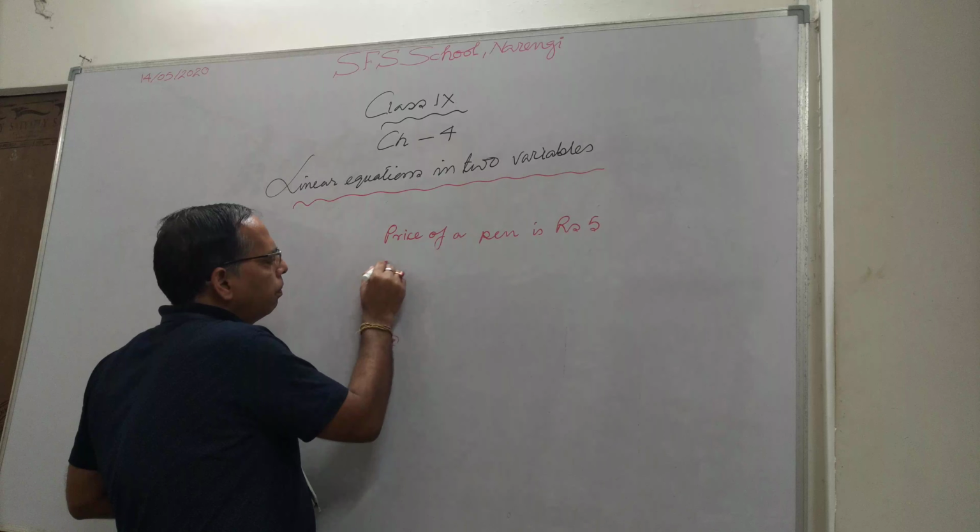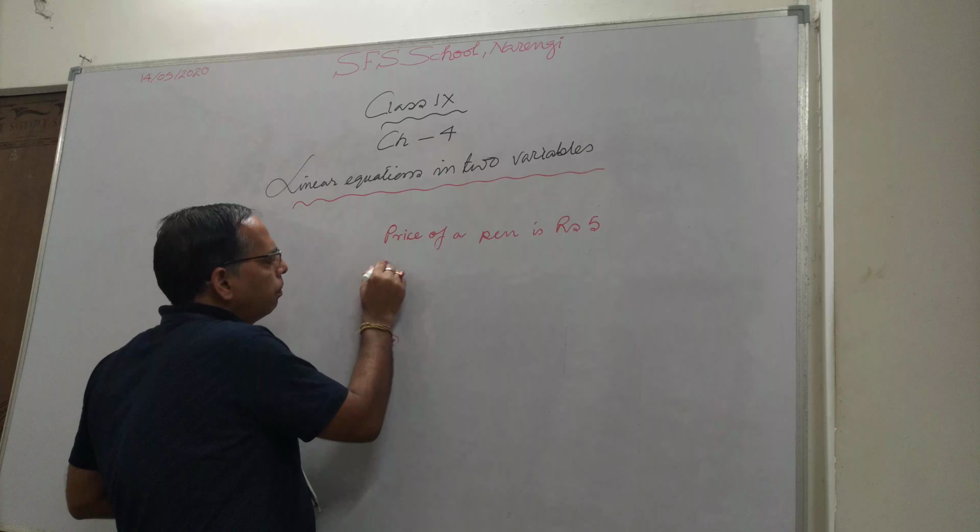Today we are going to start a new chapter, chapter 4, linear equations in two variables. You got linear equations in one variable in class 8, and this is the first time you are getting linear equations in two variables. Now, can you express a certain thing in one variable?